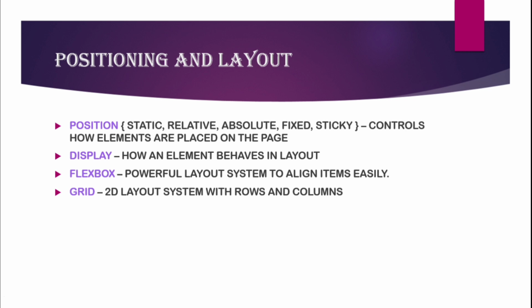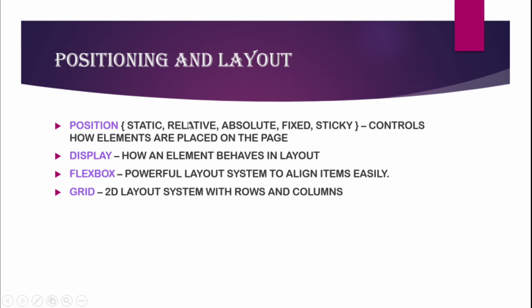This controls how elements are placed on the page. Next we have display, which is how an element behaves in the layout. Display is nothing but, for example, display flex. Flex means that if you have 6 cards that you created, and they are going outside of the web page because they are occupying more space, and only 3 cards are visible while the remaining 3 are not visible, then we can add the display method, and it will create a layout. If you use display flex, then 3 items will come up, and below them the remaining 3 items will be displayed. So every item will be displayed in the website.